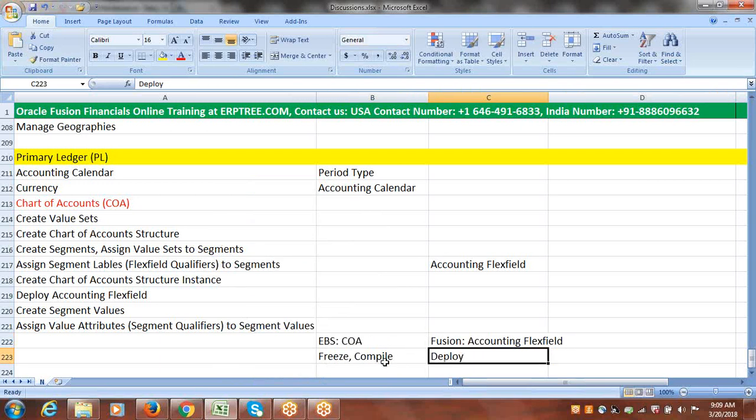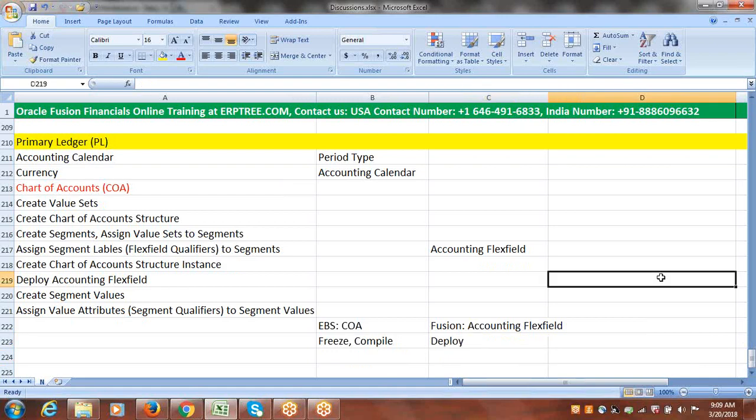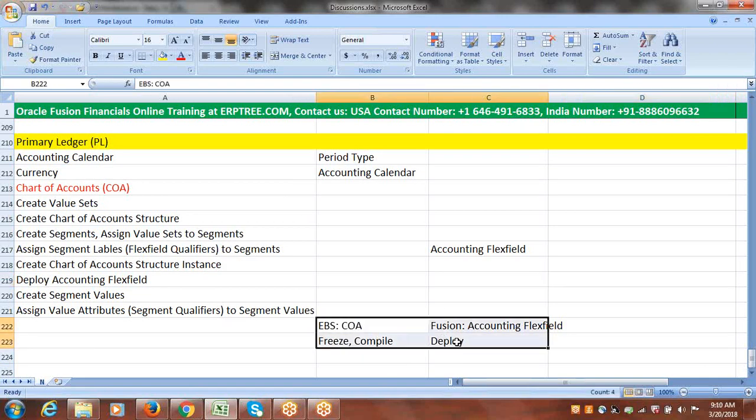Deploy is equal to compile. When you go with deploy, it will be submitted for compilation. That's it. Fine. We'll be performing all of this and it will be more clear. Before we get into that activity, I'm trying to give you some information.